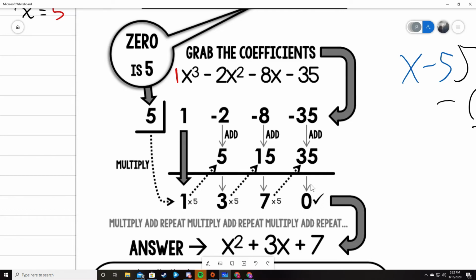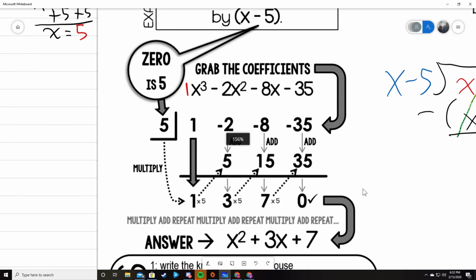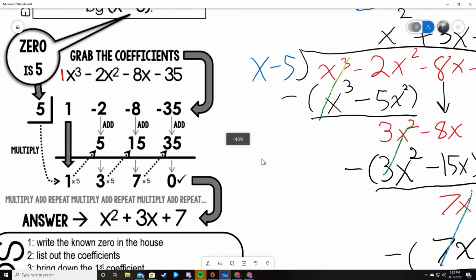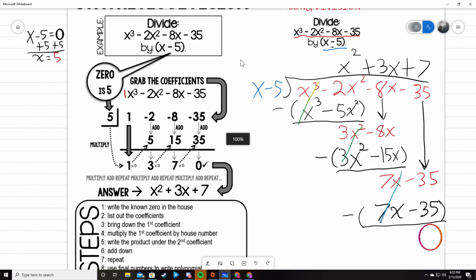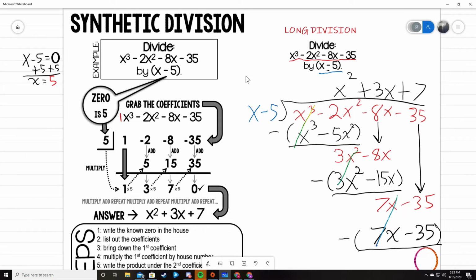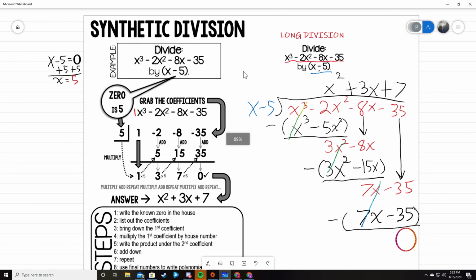This is 0. So when I go through to do this, in comparison to what I had from before, I do end up getting the same answers. This version here to the left, synthetic division, just gives me the coefficients of my answer, and then I just have to rewrite the coefficients at the end of it. Now, it is significantly shorter, but it does involve a bit of discipline with keeping track of the signs, making sure that you do the math correctly, and just, all around keeping track of what you got.